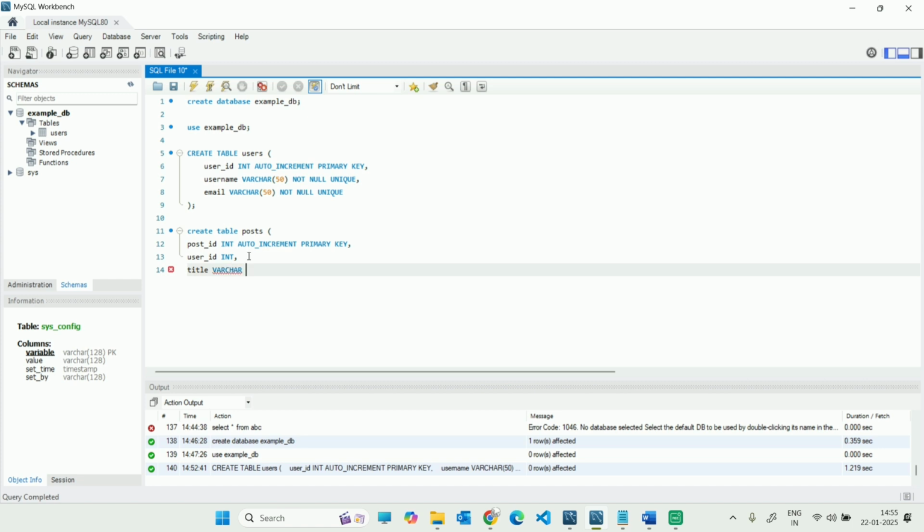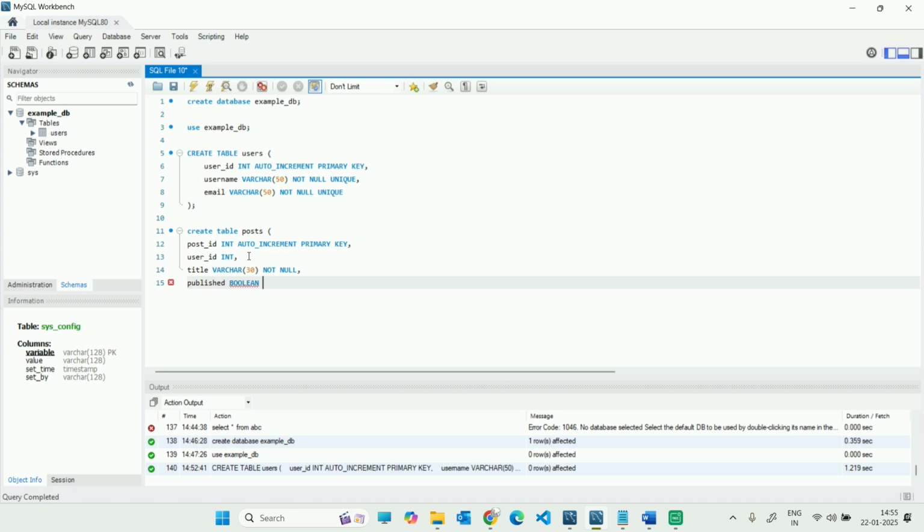So we have user ID, and again we can take this as an int. Then let's just add one more, say title, let it be a varchar. Here also you can go on and on with the number of columns, number of features you require. Let the title be only 30, and it should not be null at least. So these are 3 columns that we are creating over here. You can have booleans, that means true, false.